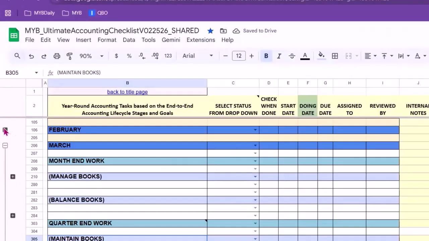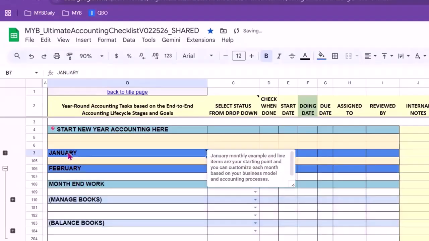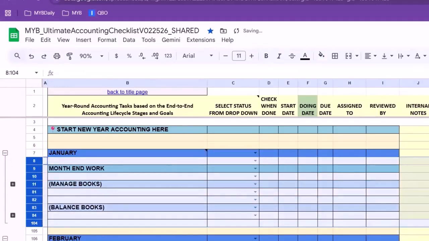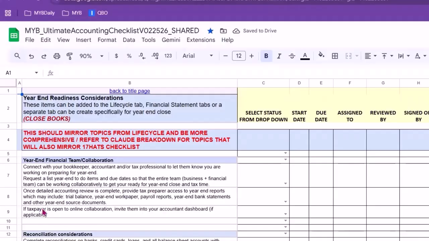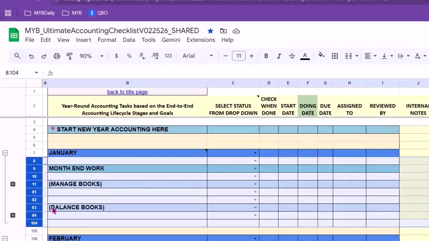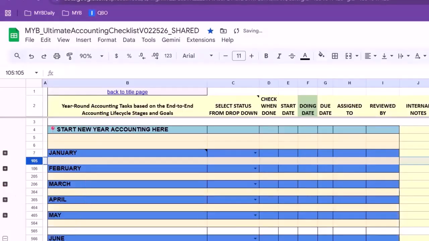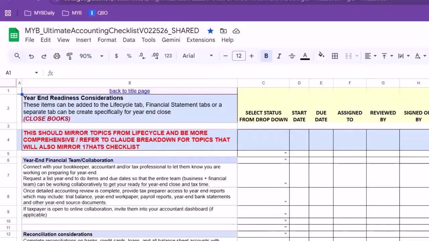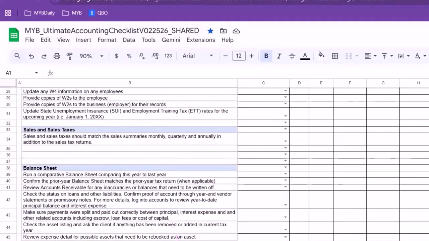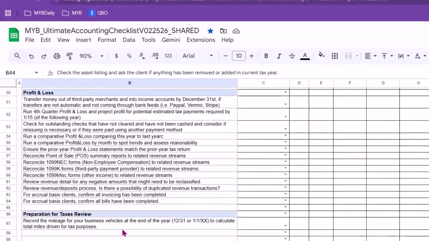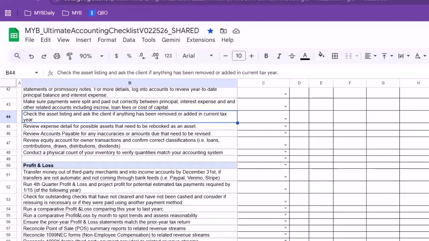Lastly, at the end of the year, we need to close the books. So of course, your December is not only going to be a month end, and it's not only going to be a quarter end, it's going to be a full year end. And so in addition to your breakout that I'm going to do here on the life cycle spreadsheet, so again, every single month and every single quarter has its own line item from January all the way through December, but then you're going to have a very comprehensive year-end close tab with all of the areas and items and tasks that I would do for the business owner, what I call the year-end readiness process.